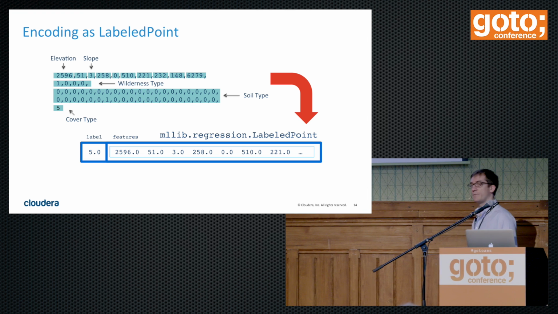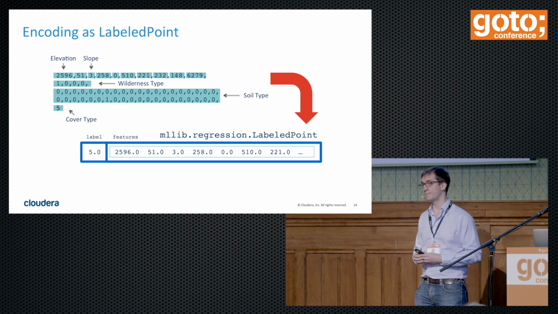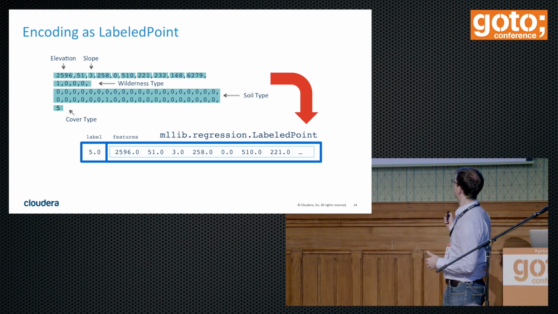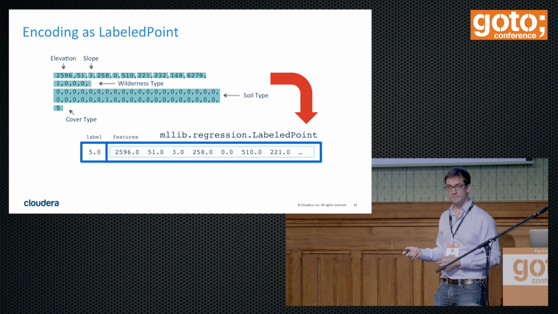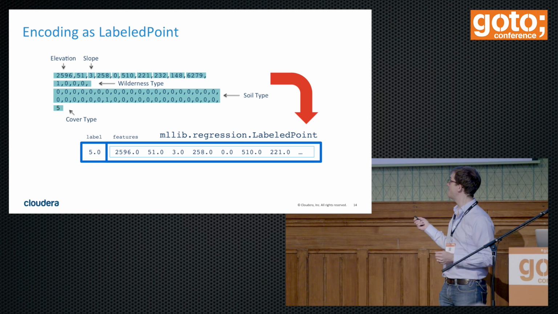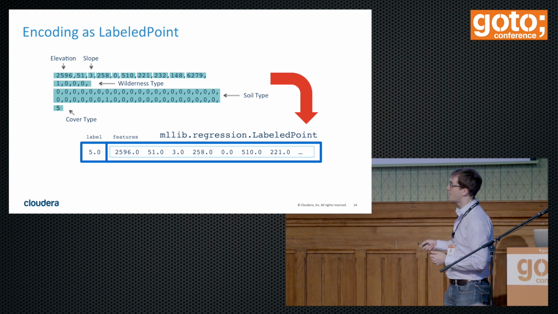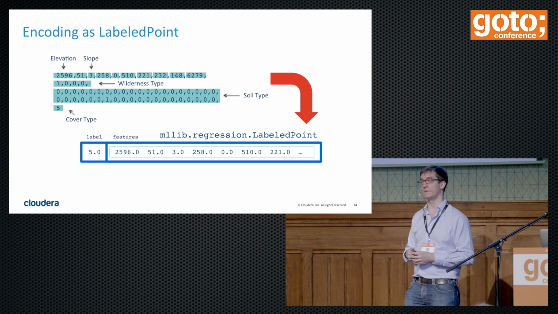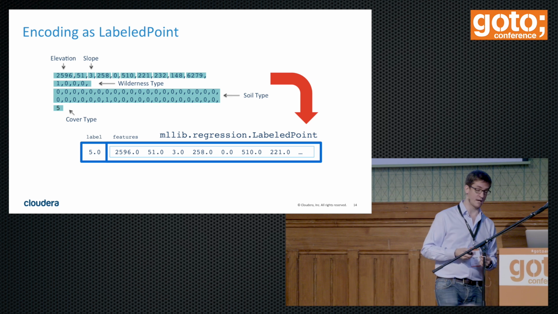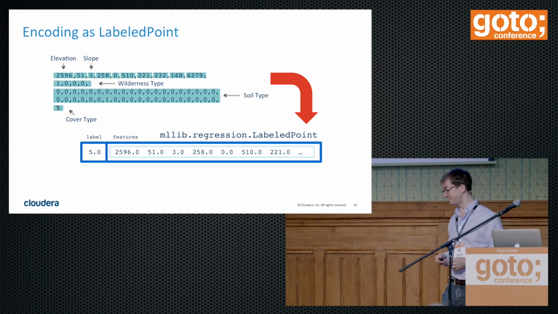And to begin to work with it, we need to convert it into a form and a representation that the Spark MLlib implementations can consume. And for Spark, that's called a labeled point, which is really just a double and an array of doubles. The label is the output, and happily, it wants even categorical features encoded as a number, and we've already got that, okay? And the rest of it is the feature vector, all the inputs, encoded as a vector, which is really just an array of doubles. So thankfully, that should be pretty straightforward. That's already how this data is encoded, actually. So this should be pretty straightforward to make objects like this out of the input.